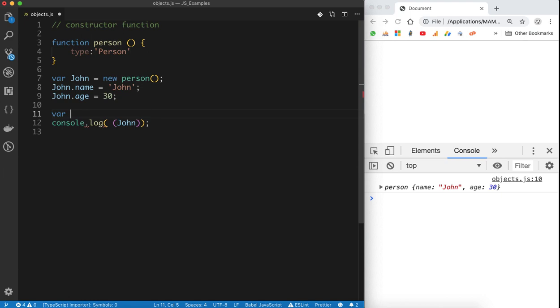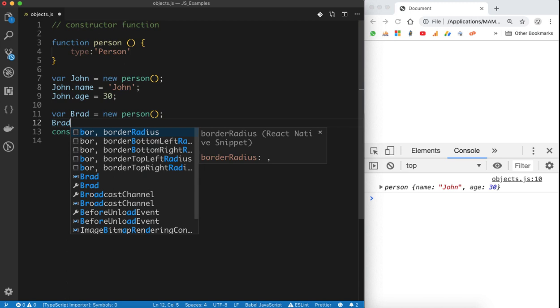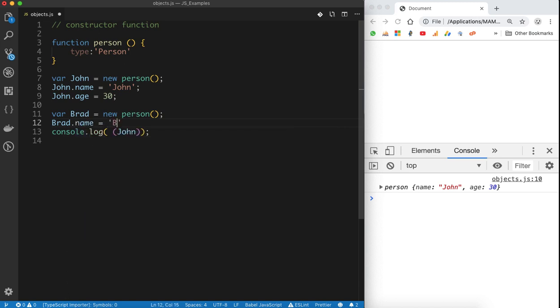You can also create multiple instances, therefore try with another. So this is the string and this is array.